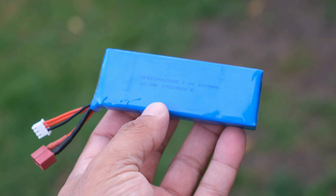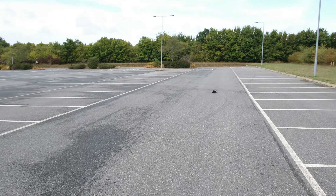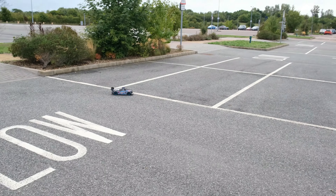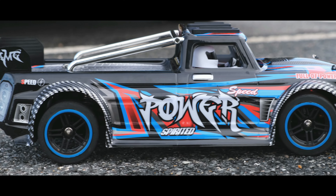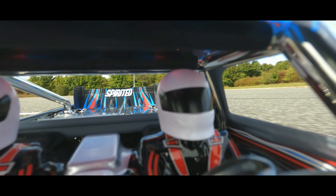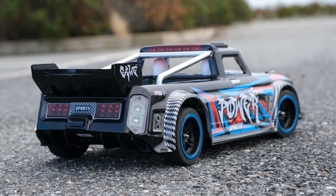The 104072 comes with a 3000mAh 2S LiPo, which is one of the largest packs we've seen included with WL Toys, which you would think means longer run time. I only managed around 10 minutes of run time, which isn't really a lot, and if this thing had more space for a larger battery you would be getting even longer run times. Most 1/10 scale platforms can support much bigger batteries, sometimes all the way up to 5000mAh and over. WL Toys always seem to utilise much smaller batteries than the well-known brands, and I think it's all to do with cost — including a 3000mAh instead of a 5000mAh would mean higher cost. I much prefer running larger batteries compared to having lots of smaller batteries.